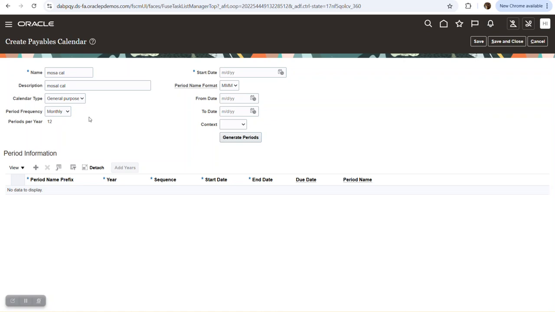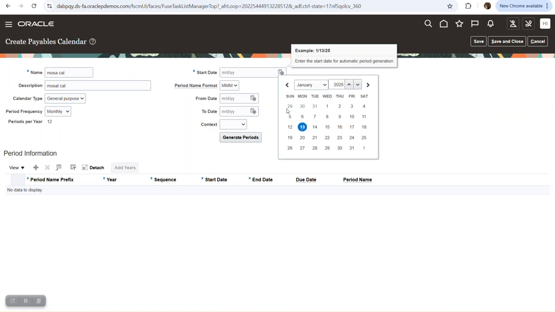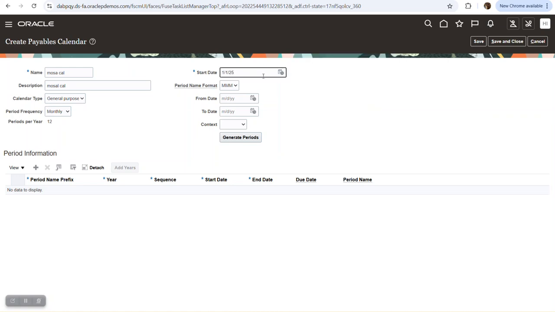How many periods? What is the start date? Then you can start to generate. Once you put the start date, generate periods and the system will produce 12. For example, if I start from the 1st of January 2025, what's the period name format, then I can start to generate periods.